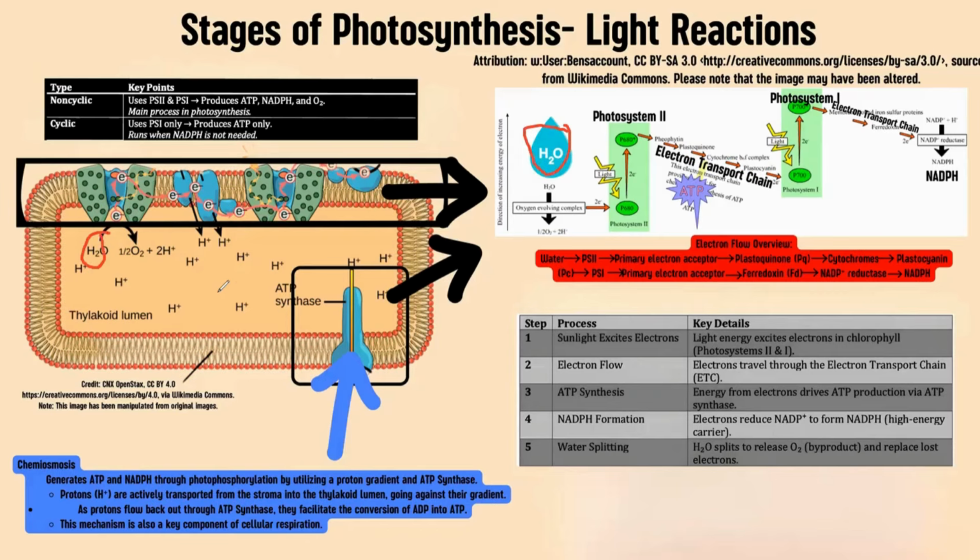The water is going to hit with the light, is going to react and undergo water splitting. The process of water splitting itself is called photolysis. And in photolysis, you can see the term lysis here, which means splitting. So we're splitting water. The act of splitting the water is going to take that H2O with our light.